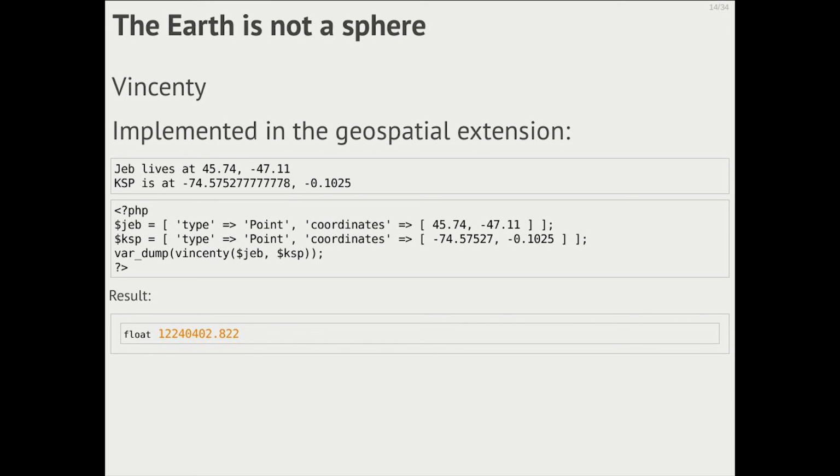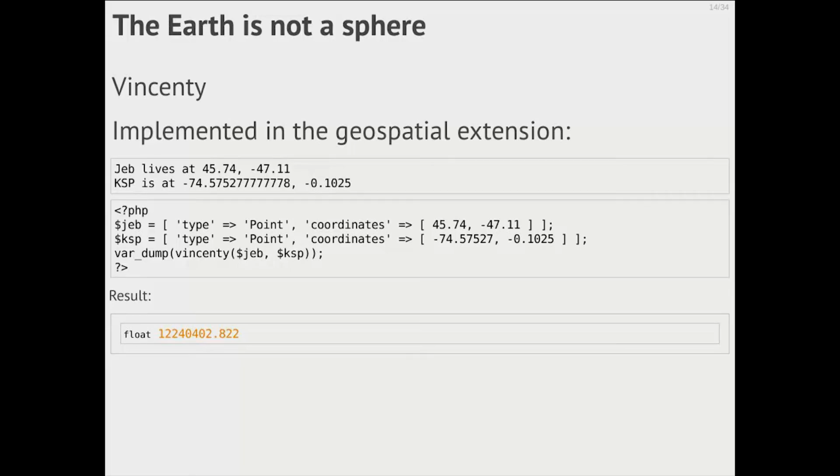So there's something else that's called the Vincenty formula, because it is a better way of doing it. It actually uses a flattened spherical model of the Earth, which is much more appropriate for doing very long distance calculations. But it is an iterative function, so you need to do a few iterations. And if you're getting closer to the poles, then those iterations can actually take up a whole lot of time. So there's a few preconditions on when you can use the Vincenty formula. It has exactly the same API. You give it 2 GeoJSON points, and it tells you how far it is in meters. In this case, 12,000 kilometers is a bit of a long walk for him, to be fair.